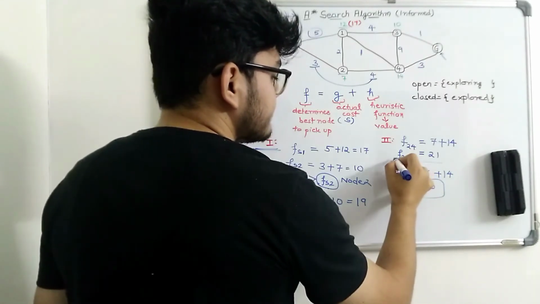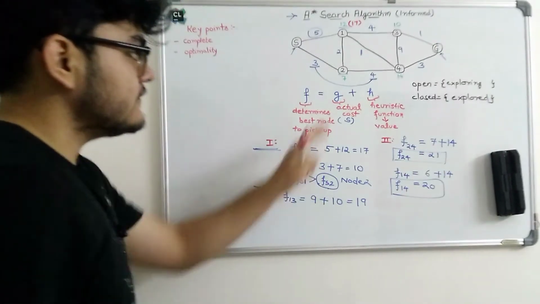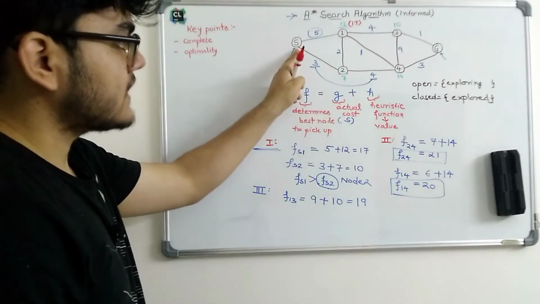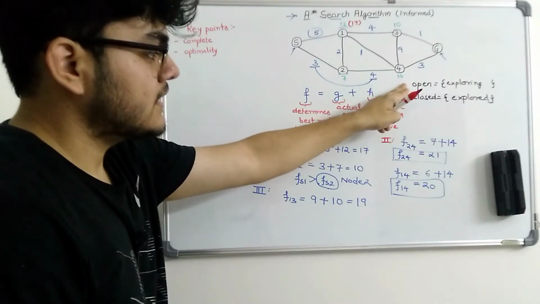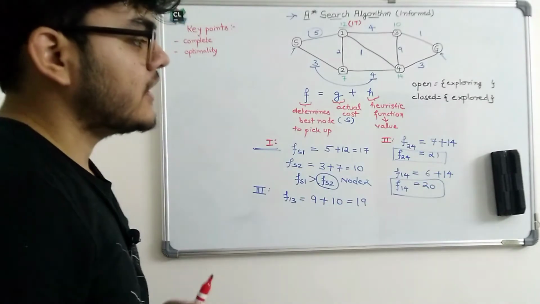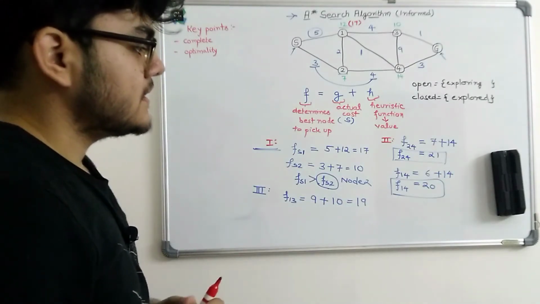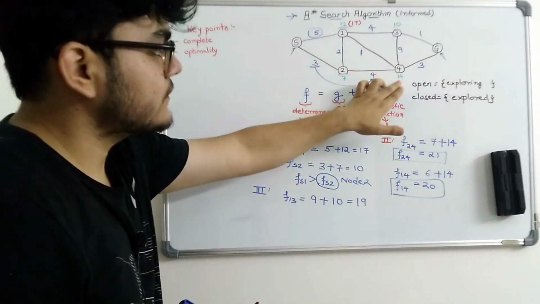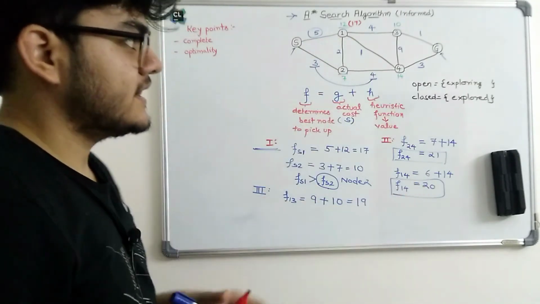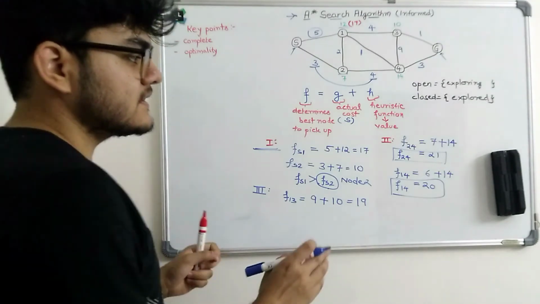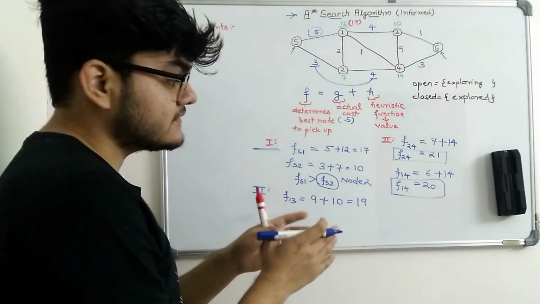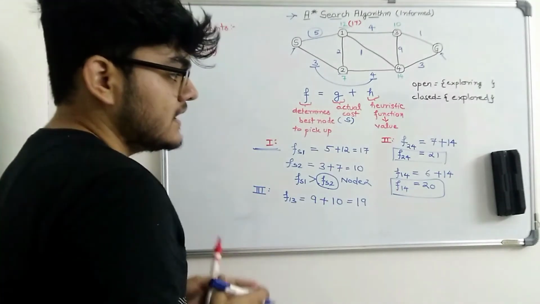Now see, there is a very important step here. If the algorithm will choose this node number 2, from starting node to fourth node, which is f to 4, we have a value of 21. But from the starting node to fourth node, if I will choose this path, the value is 20. So in this case, since we are actually trying to find out the shortest path, we will have to focus on the lesser value.